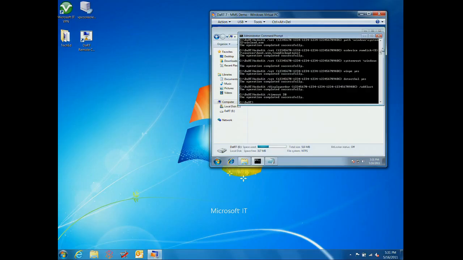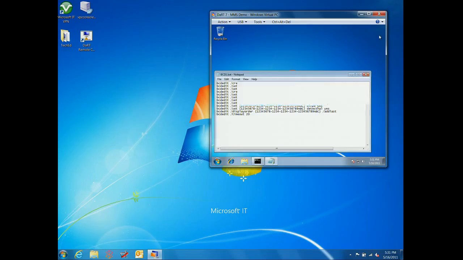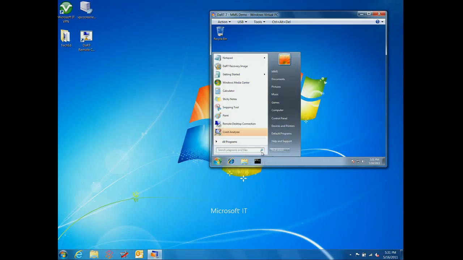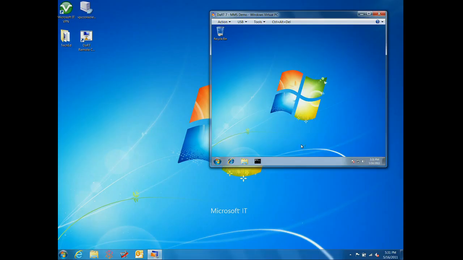It's immediate. So now, to show you that this worked, I'll close these windows here, and I'll reboot the machine. I apologize for the speed, but I didn't want to make it sound like I faked it, and it was just all ready to go.